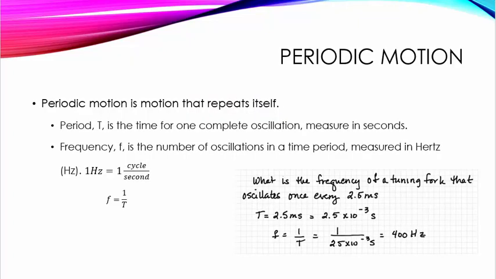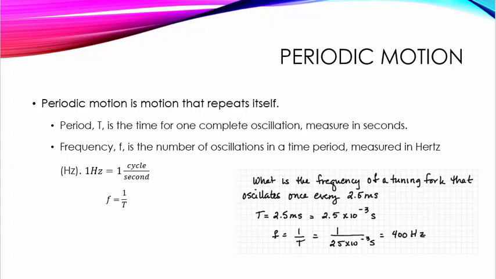Oscillatory motion is going to have a period. And so it's periodic motion. It's motion that repeats itself back and forth over and over again. The period is the amount of time it takes for one complete oscillation. So it starts at a spot, moves, comes back to that same spot, however long that took. That's one period. It's measured in seconds.